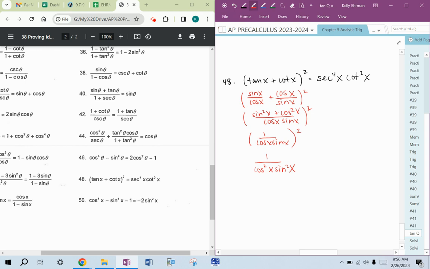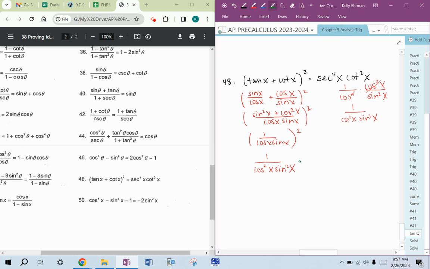So what do we want to get here? Let's work on the right side. We want 1 over cosine to the fourth times cosine squared over sine squared. Now this would simplify to 1 over cosine squared sine squared, right? If I canceled these. So use that. Kind of work backwards here. I have 1 over cosine squared sine squared, so what do I want to do?